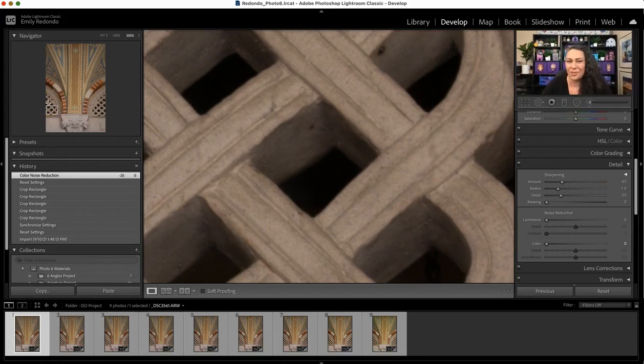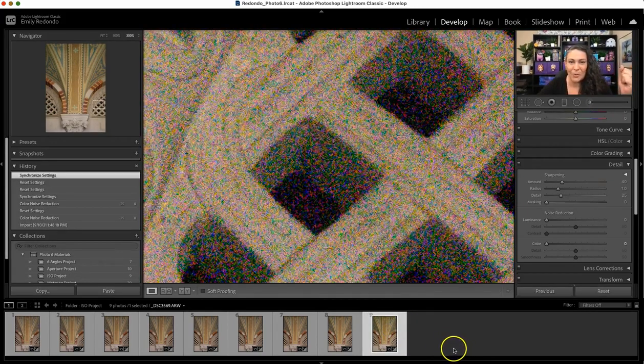Actually, I'm going to switch all the way. So this is ISO 100. I'm going to switch all the way to ISO 25600 so you can see what a drastic difference it is. Okay, ready? Oh man. Okay, so now you can see that there's all this speckliness, all these weird colors going on. You don't have that smooth, nice look anymore. So this is what ISO does. You pay a price, basically in image quality, for having a more sensitive sensor.